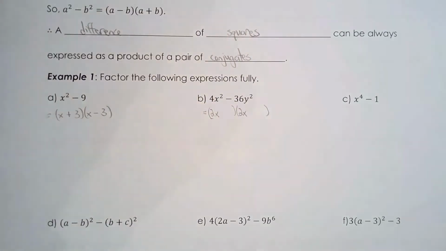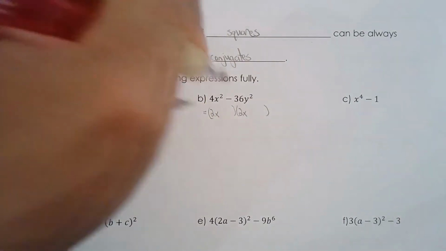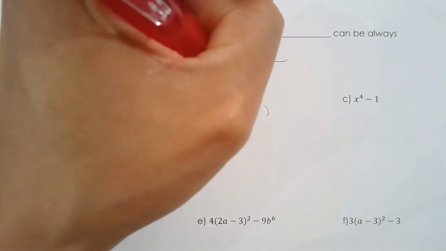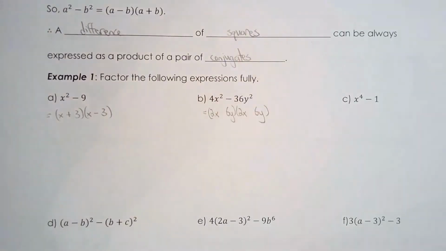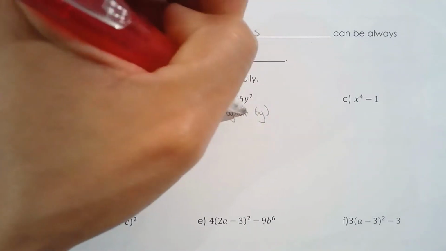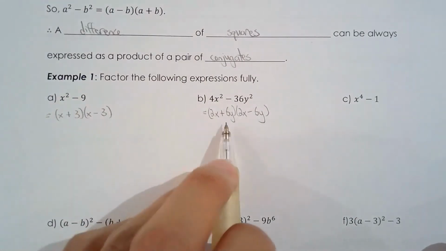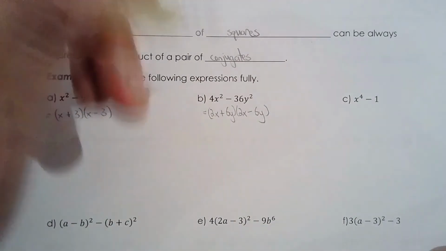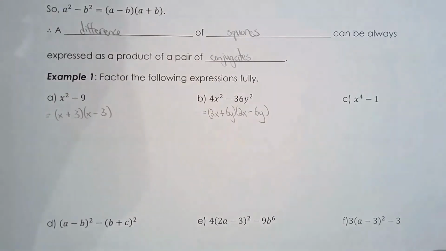How do I multiply to 36y squared? So you could say square root 36y squared, and that's going to be 6y. Oh, I just noticed something. I was being very silly. And now let's express as a pair of conjugates. When I wrote down 2x plus 6y and 2x minus 6y, I just noticed I was so silly. I forgot to common factor first.